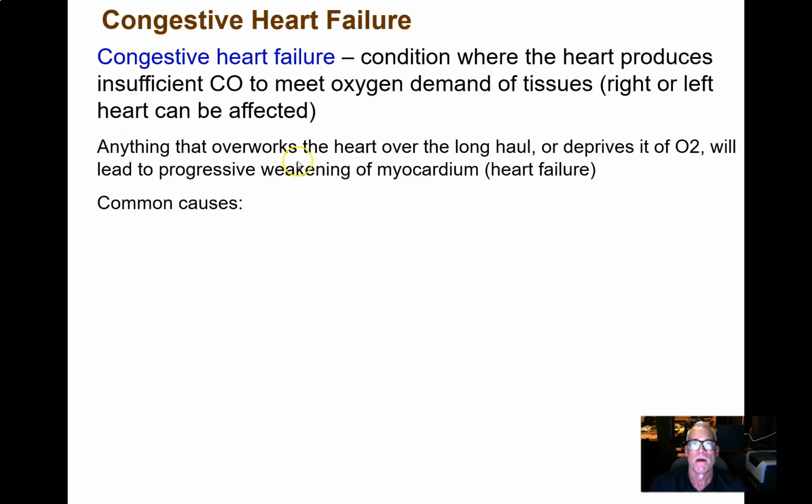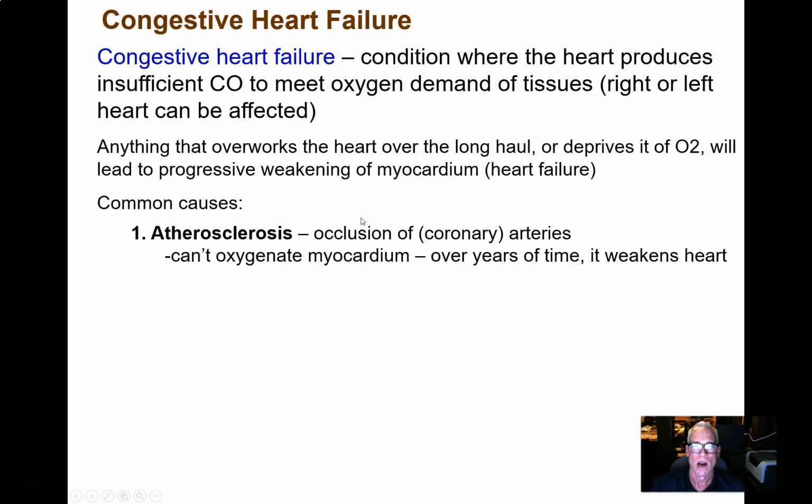Here's a rule of thumb. Anything that makes the heart work harder all the time will lead to heart failure. It'll kill the heart over the long haul. Or anything that makes the heart kind of hypoxic all the time will eventually kill the heart. When I say kill, I mean it's going to get weaker and weaker and weaker at some point later in life. That's what we call heart failure. So what are some common causes of overworking the heart and causing heart failure?